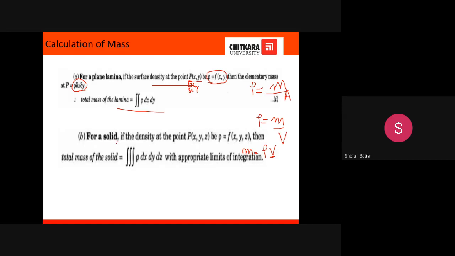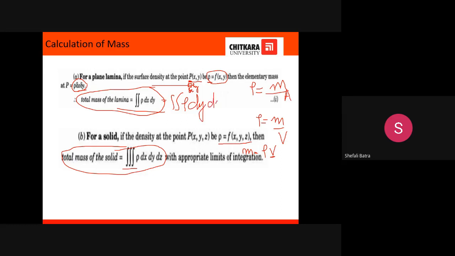Right? So this is for a solid. P is any point having density given by a function x comma y comma z. Then total mass of a solid is given by triple integration rho dx dy dz. Right? So this is the formula for mass. This is for two dimension and this is for three dimension. Right? In these applications everything will be checked. You know, area would be given, right? And first you will write the formula for mass if you are going to calculate the mass of a body. So you will be writing either this or double integration rho dy dx. That is completely your choice.